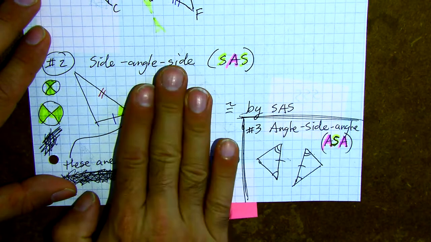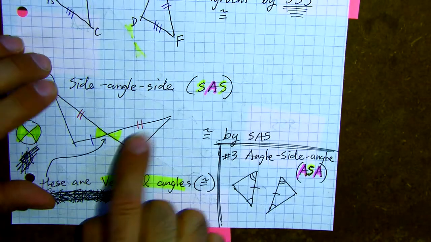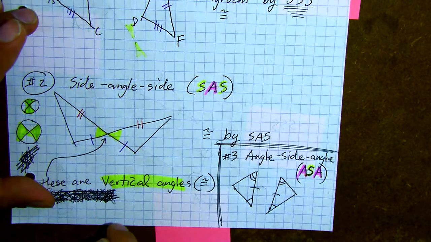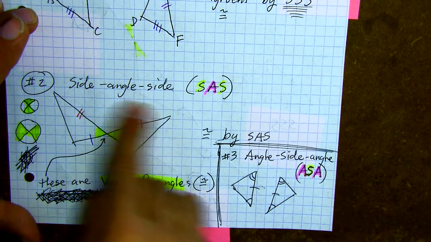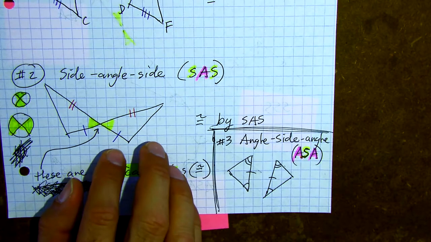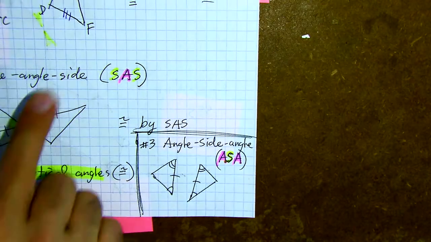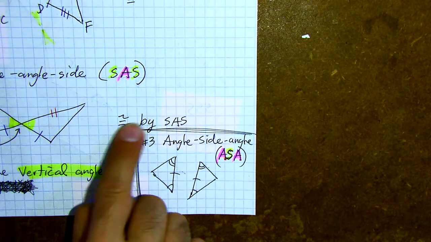It's always relating the two triangles. If they're touching or they're separate, it does not matter. But here we have side, angle, side as our postulate for proving that these are congruent. It's basically just pattern recognition, right? I'm just teaching you the three patterns. So that was SAS. This is congruent by SAS.